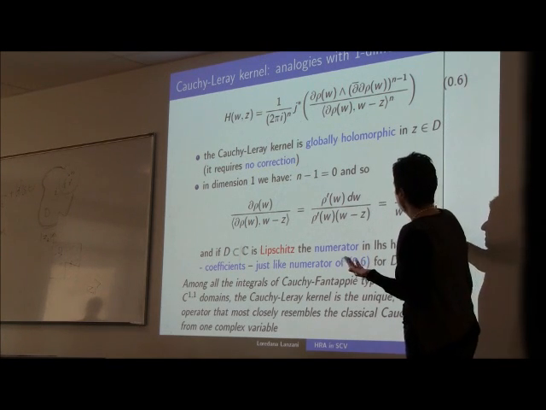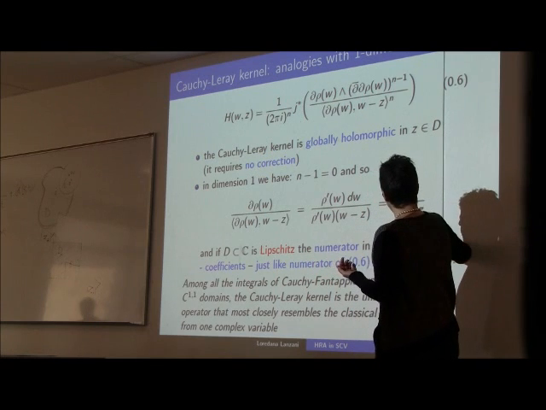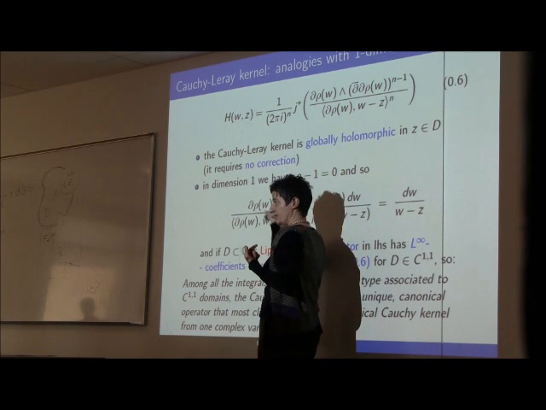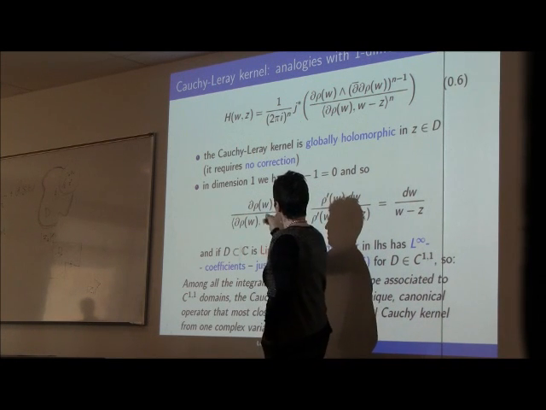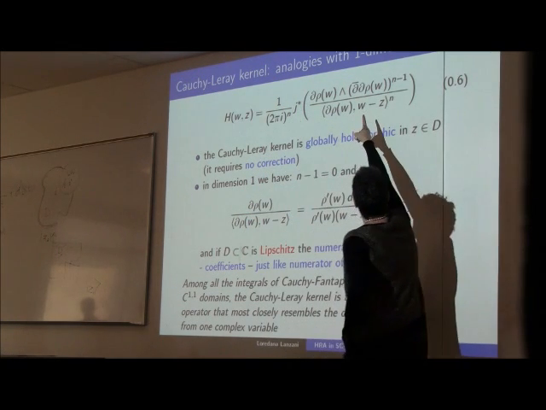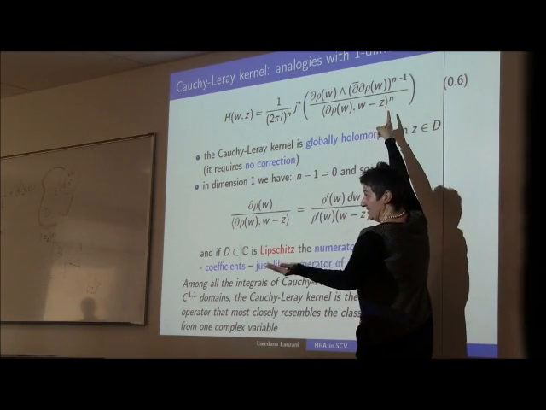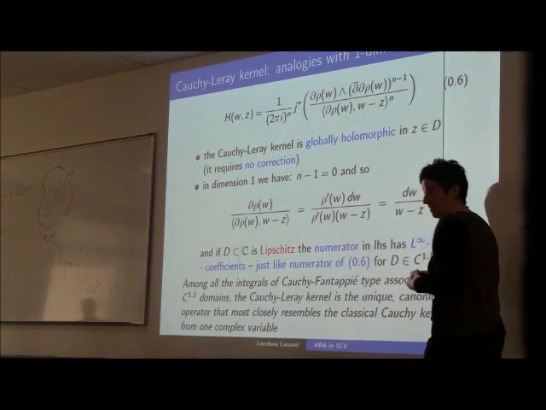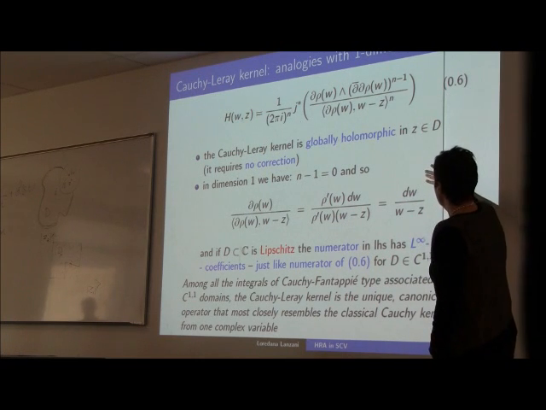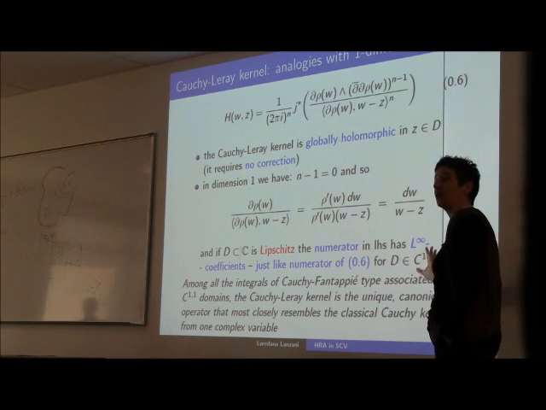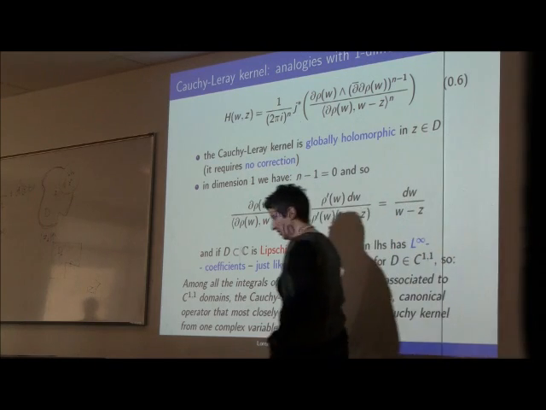Not only that, if you now consider the situation of the Cauchy kernel for a Lipschitz curve, a la Calderon, written in this way, you see that what you have here is an object whose numerator is Lipschitz. Just like what you have up there, a Lipschitz coefficient, in the situation when the domain is C^{1,1}. And so in this setting, we can say that the Cauchy-Leray kernel is the higher dimensional version in the context of the original kernel of Calderon for a Lipschitz curve. So those are the good news.